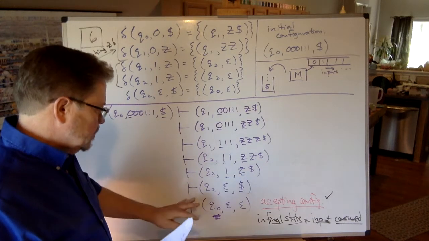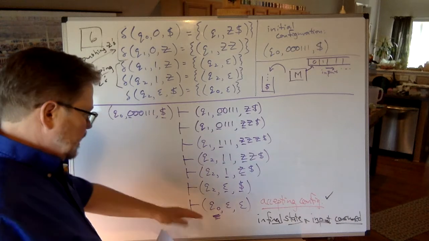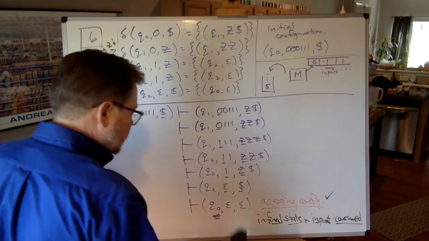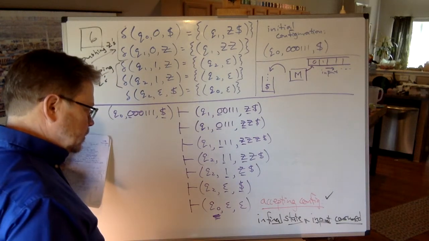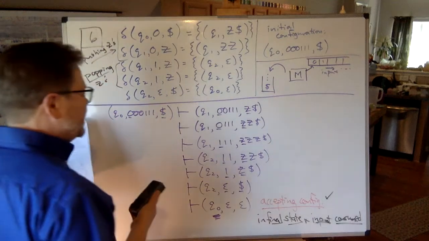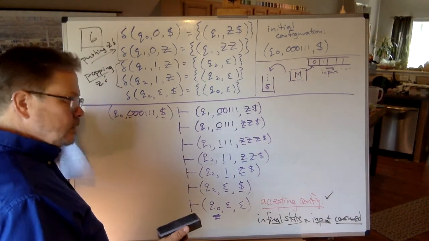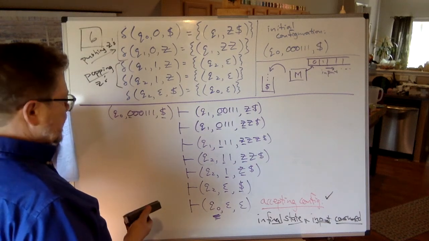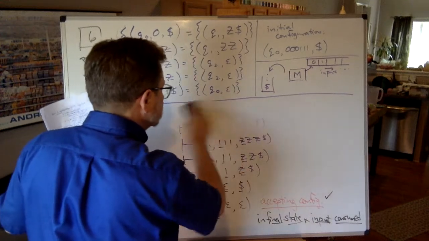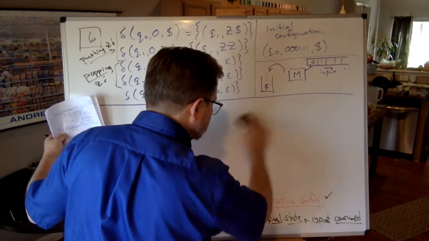Now, I was going to, wasn't I? I left a question hanging down here. Why did we even need this additional step? If all the input's gone and the stack's empty, why do we need to pop that off and go to an empty stack? I think it's going to be easier for me to explain that if I go ahead and draw the state transition diagram, which yes, we can do. The diagram often helps a lot. I'm going to get rid of all this purple stuff. Sorry about that. I hope you wrote it down. I hope I wasn't totally body blocking it the whole time I was talking about it.